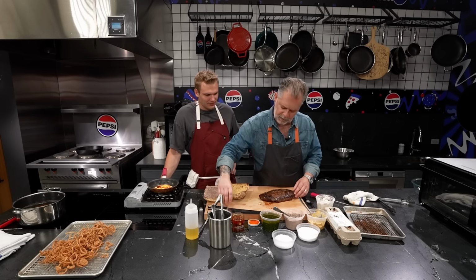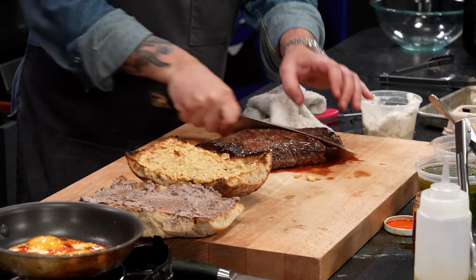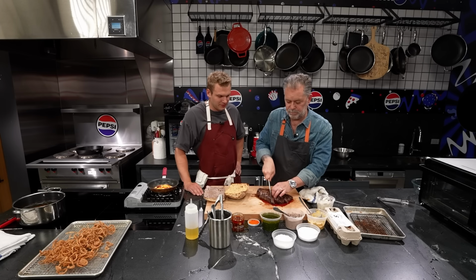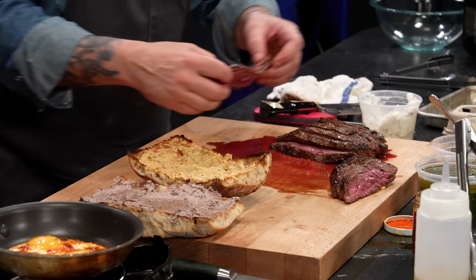Okay, so this is again the seam. You can see the grains going this way. There's another muscle here, so you have to kind of double back. That happens on hangers, you just have to watch it. So it came out exactly where we want it. Oh, that is beautiful. So for this one, we're just going to tile it.